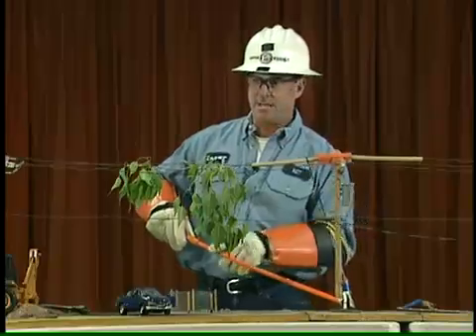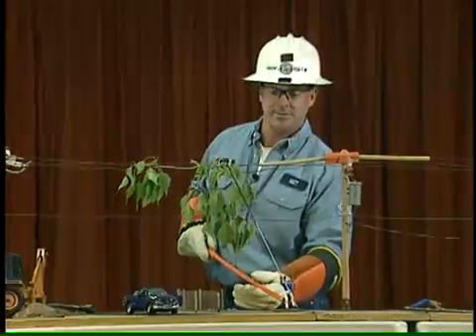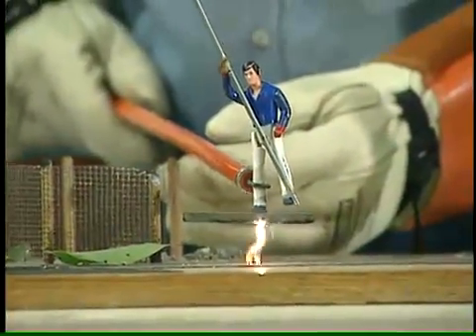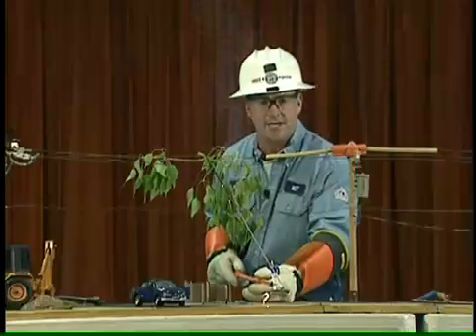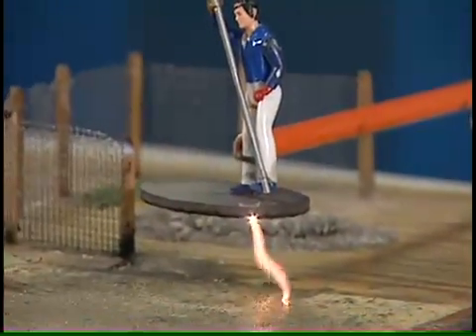Let's take a look. We'll call this guy Doofus. Doofus has a metal trimming rod in his hand — still used in northern parts of California, but fiberglass pruners are a much better option. Doofus comes up, wants to trim this tree, and doesn't look up to check for live lines. He comes in contact with the tree branch, and it takes that electricity back down to the ground. Remember, electricity is always trying to get back to the ground where it was generated from — and it goes right through his feet back to the ground, just as if he were coming in contact with the power line directly.